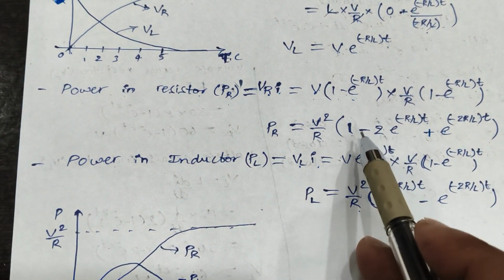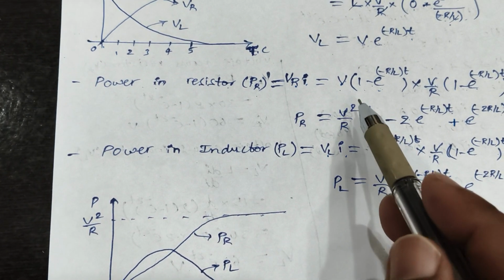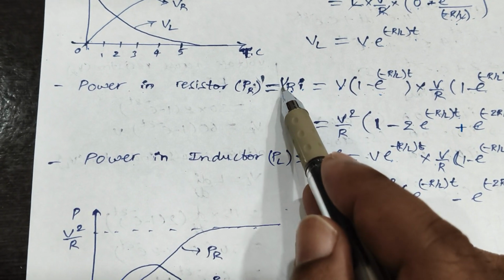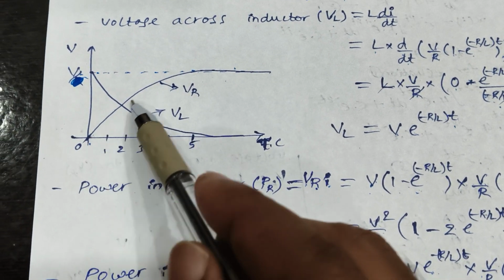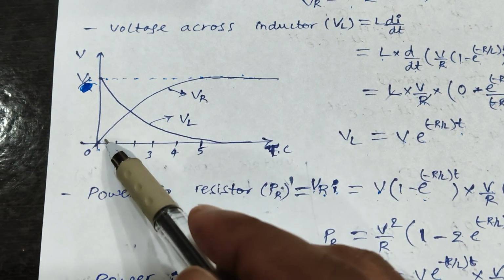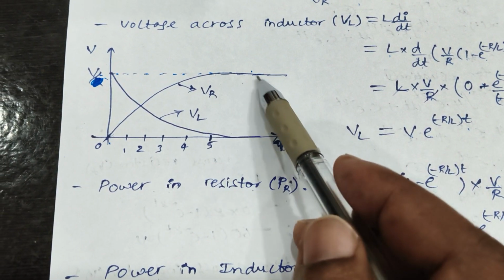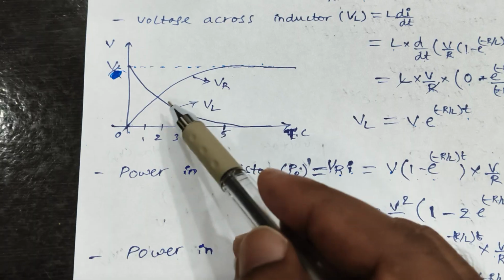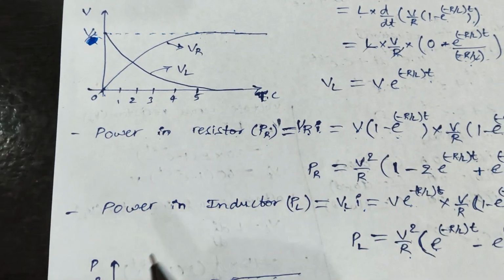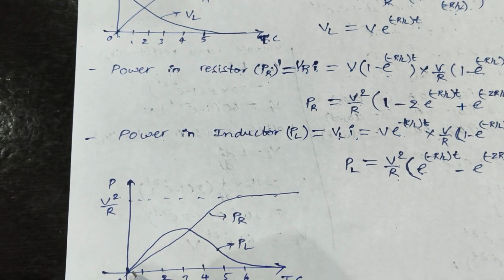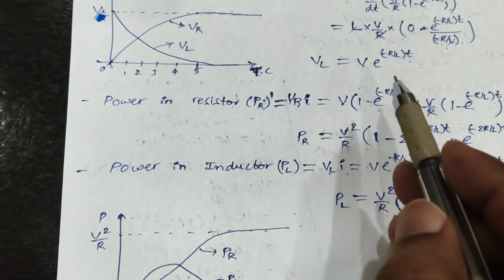So we can draw these power waveforms also. Power in resistor is nothing but we are multiplying the voltage waveform and current waveform. Both voltage in resistor and current waveform are in a similar line, the same waveform, right? In a similar way, the current waveform with lesser magnitude will be there. So when both are getting multiplied, the power line also will be similar, with a little higher magnitude.